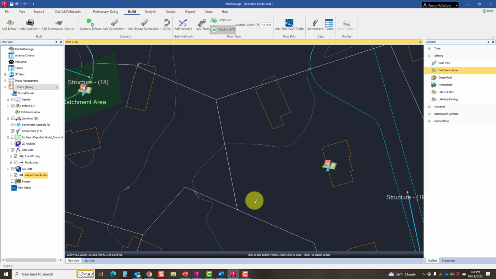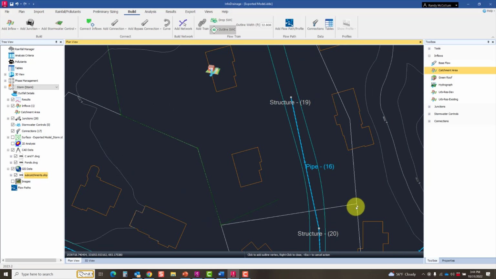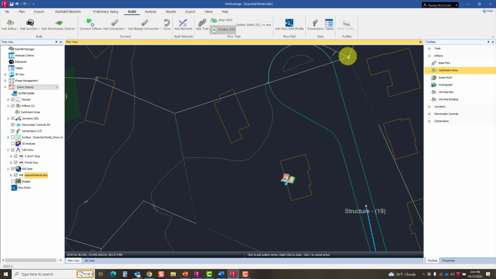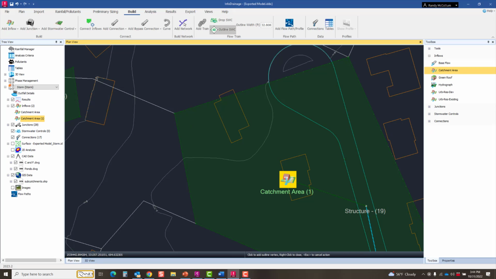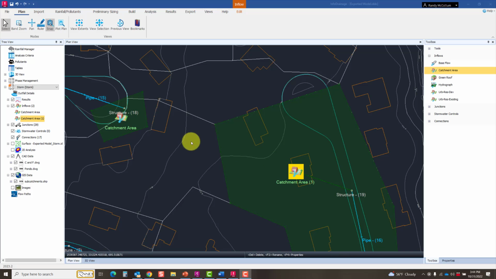And then as I zoom in here, you can see I get a little yellow snapping icon that I can use, and I can snap to the vertices of the object to create my catchment that way. However, because these are already defined as a shapefile, that process becomes redundant.